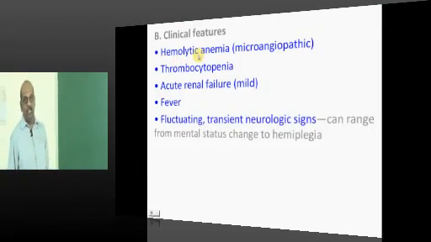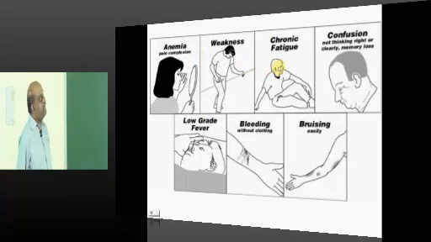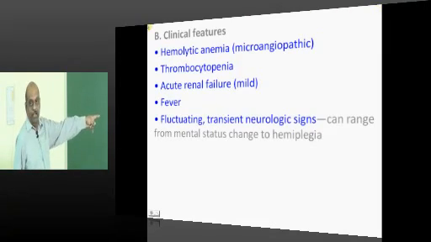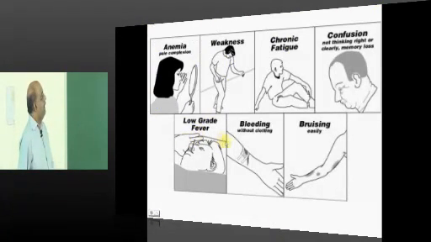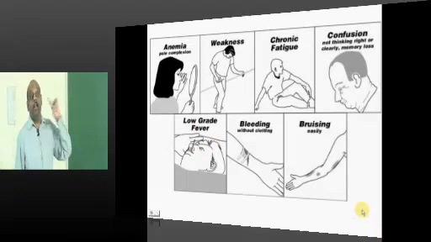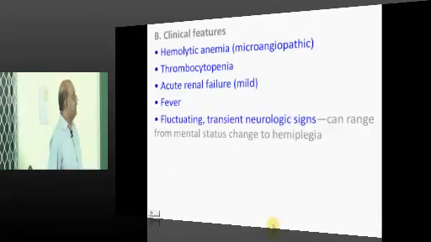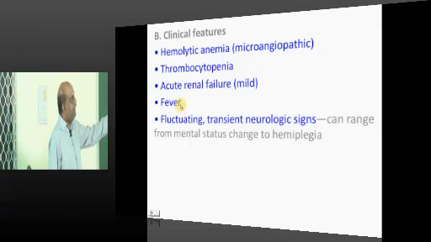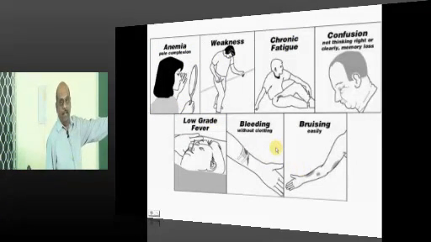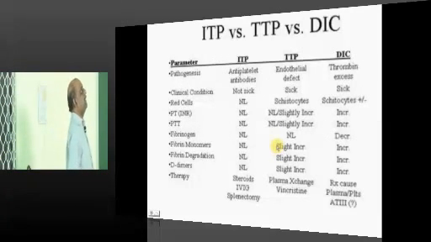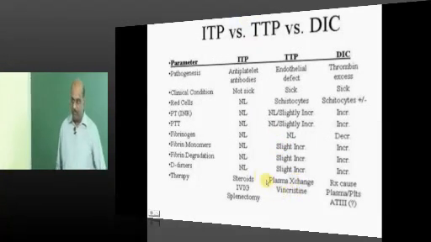Summarize, doctor, what do you have? Anemia due to hemolysis. You have weakness and fatigue and confusion, which is fundamentally neurological. Then there is a fever, which is a low grade fever. It cannot be a high grade fever. Then you have renal failure and bleeding because of thrombocytopenia. The combination is what you basically come across.